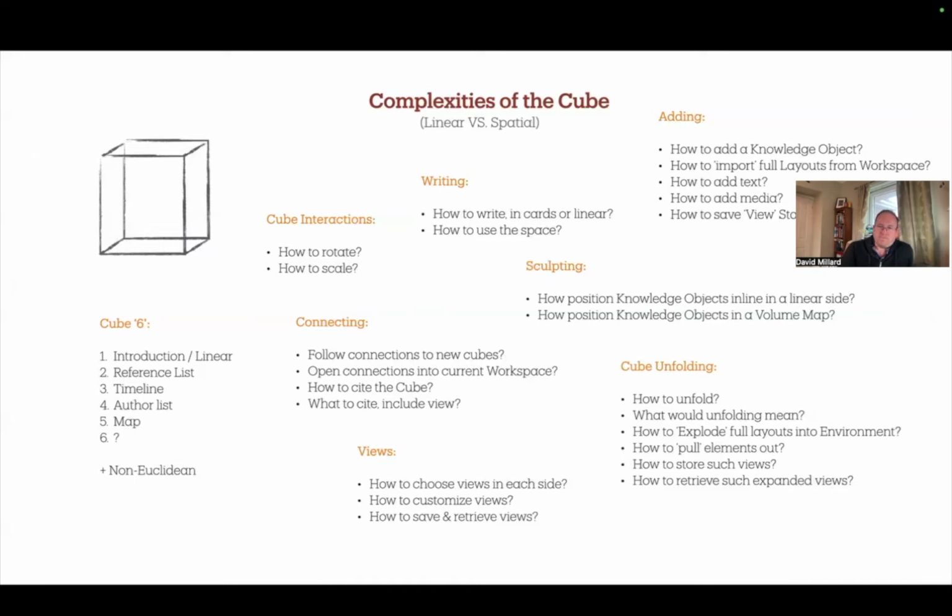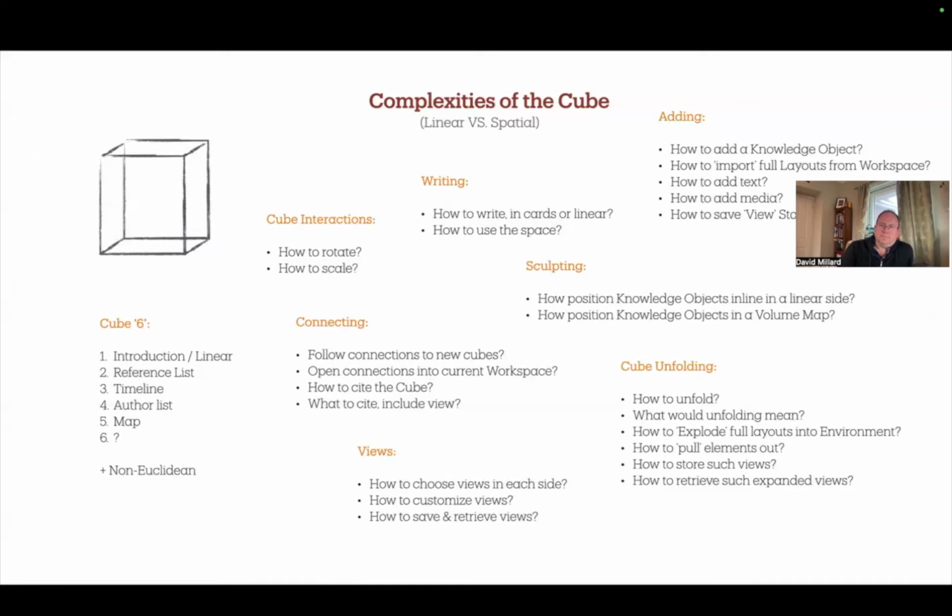And even on top of that, with the cube, let's say you grab an annotated bibliography piece and put it on, just like you saw an author, it's a line. Grab another one, you can reorganize them. That's great. But then on the different sides of your authoring cube, you may want to see just authors or a timeline or whatever, right? So that's quite fun. But then it's also interesting: how do you unfold the cube if you want to, so you can see different aspects at the same time?